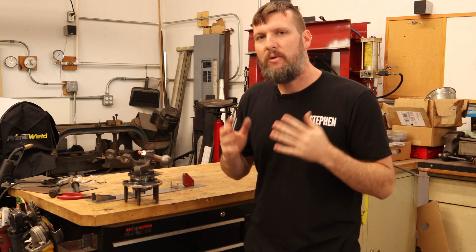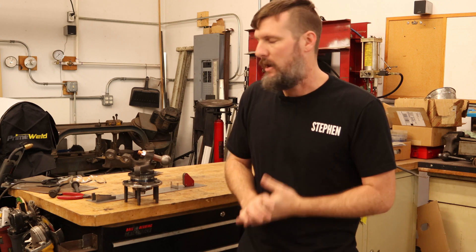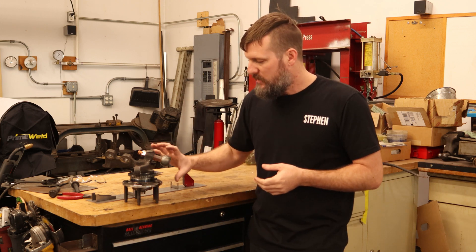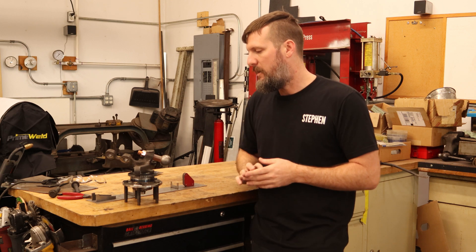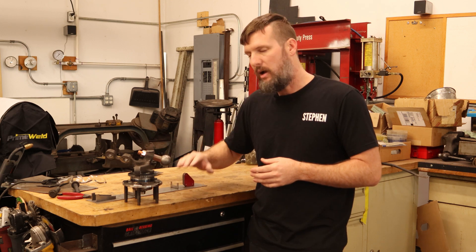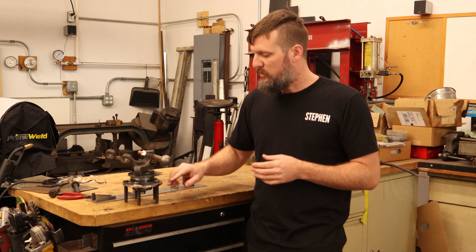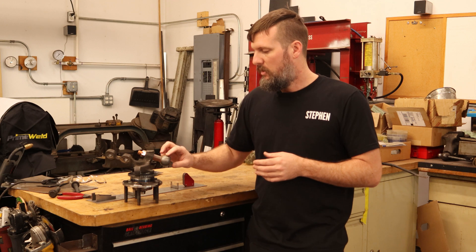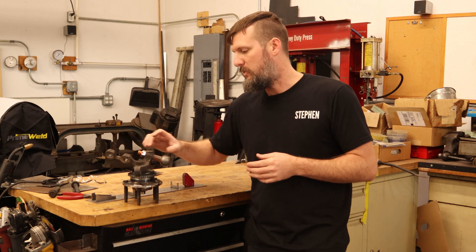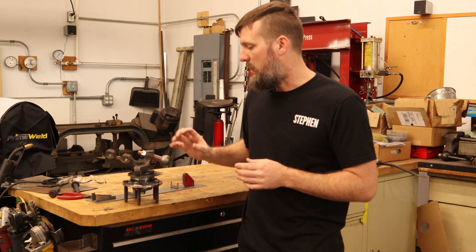In the last video, I said that there was something wrong between the model and the car, and I have figured it out. It is the measurements that I had for the lower ball joint. After measuring this and comparing it to the model, I found that the angle of the ball joint in relation to the hub face is off by one degree. The distance between the hub and the ball joint was off by less than half an inch. And then the depth of the ball joint into the spindle was also slightly off — about a quarter of an inch.